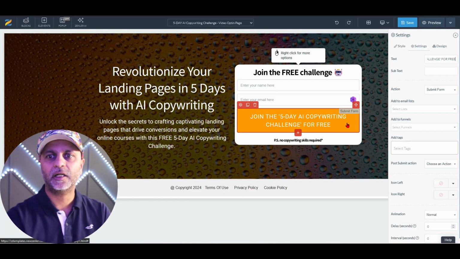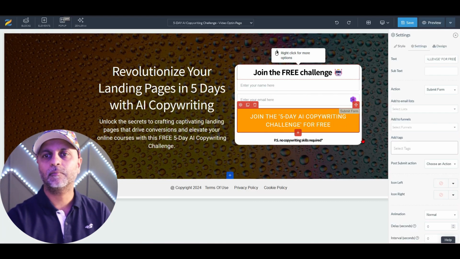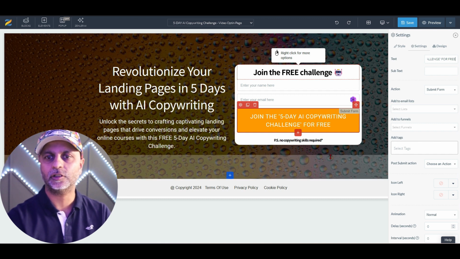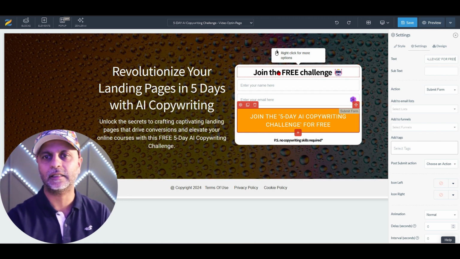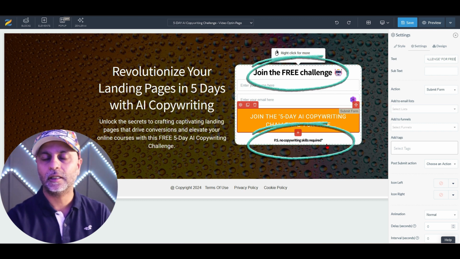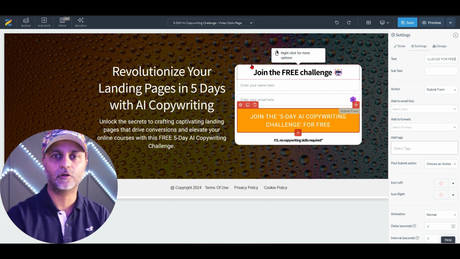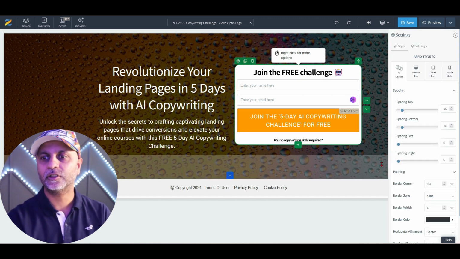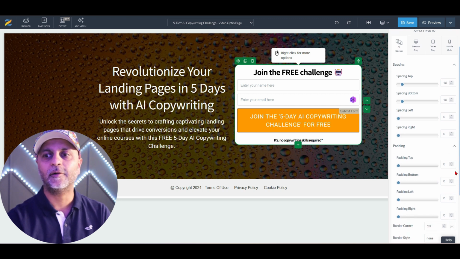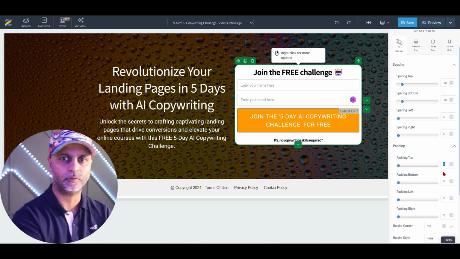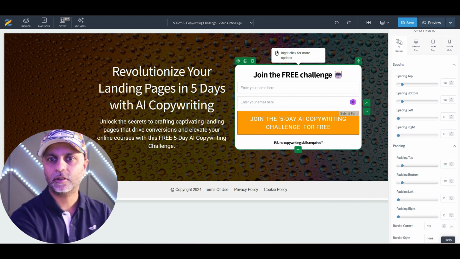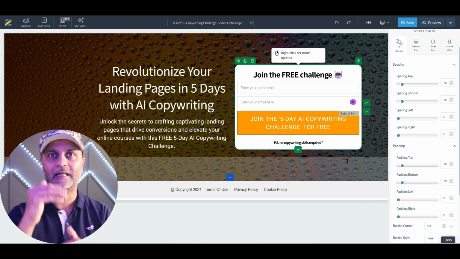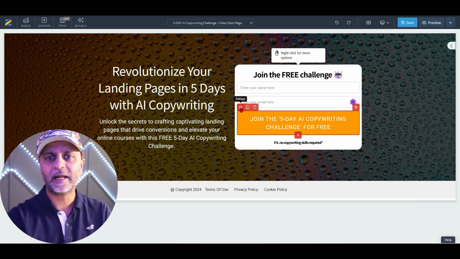All right, so my button text has been changed, background color here has been changed, but what I'm noticing is that the text is too close on the top and bottom to these lines. So I want to give some breathing room to the text. In that case, what I'm going to do is choose my row, go into its setting and add a little bit of padding on top and bottom. So let's add 10 padding on top, 10 on the bottom, and that creates that little white space that I wanted. I'm going back to our button.